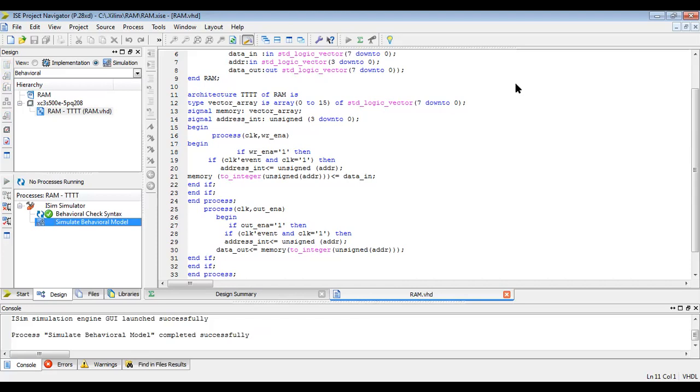You apply here force clock. Leading edge is logic 1, trailing edge is 0, and time delay is 1 nanosecond. Apply. Okay. Write enable input is applied force constant. Write enable input is applied logic 1, and out enable input is applied logic 0. Apply. Okay. And address line, suppose here address line 0001. This location you write your data. You run this program here.